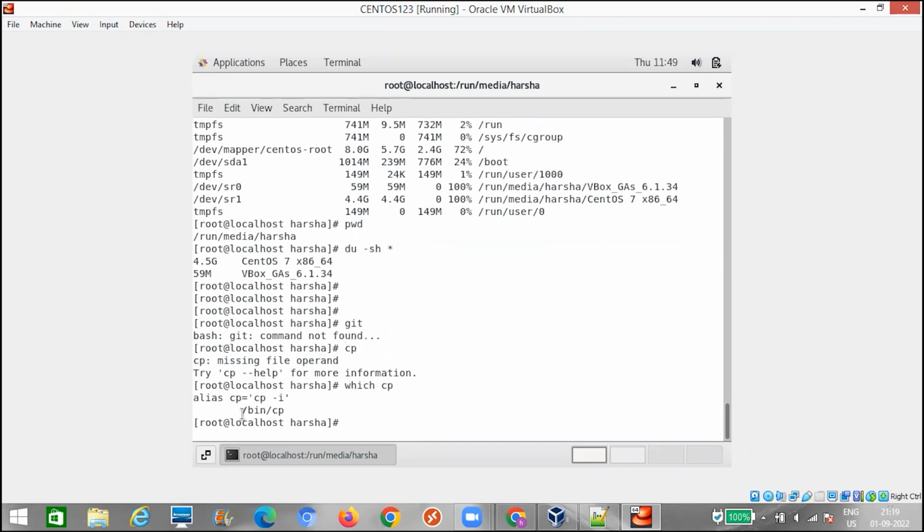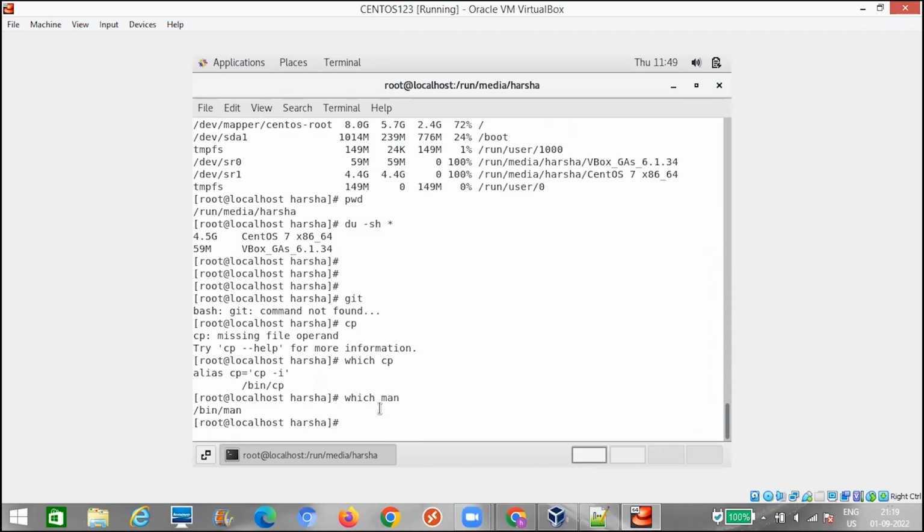So basically, it is showing /bin/cp. Similarly, if I want to check any command, like which man, what is the location where the man command has been installed? I can check with which and the corresponding name of the command.